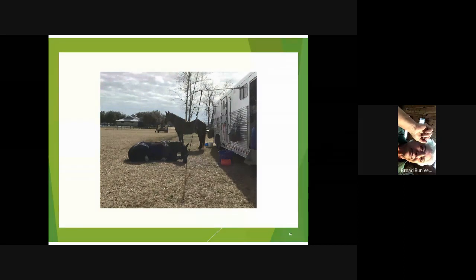There's a million types of panels, and if I were personally going to haul panels, and you'll see some ways in the next couple of slides how people fit them in the trailer. But if I were going to bother to haul a panel, I would go to Tractor Supply and I'd get the great big heavy ones, the 10-foot long ones or the 12-foot long ones, the steel ones.